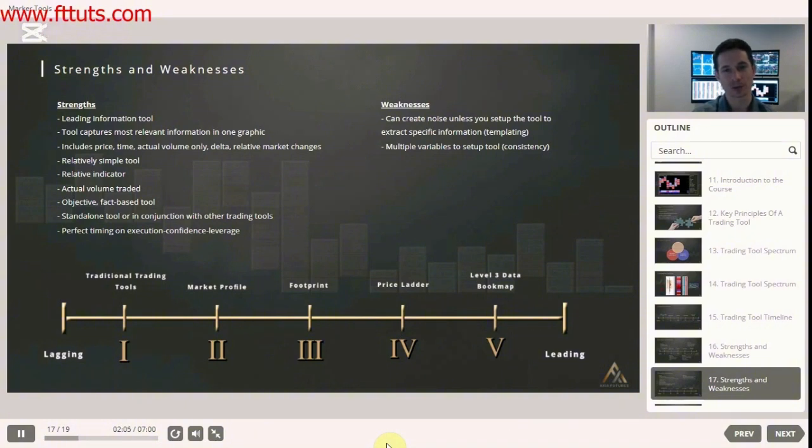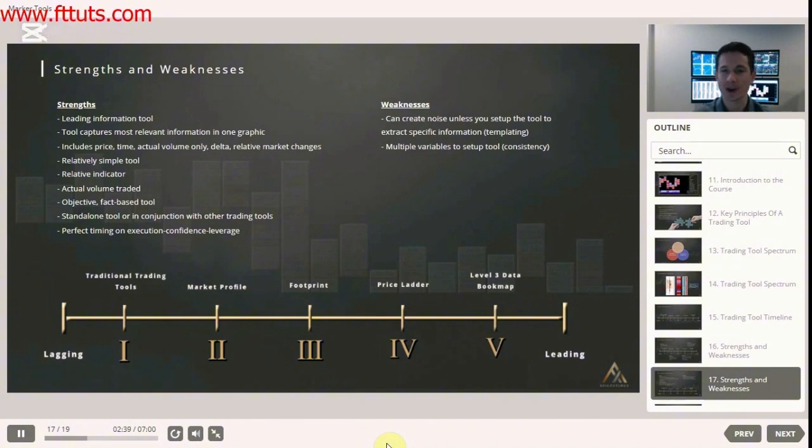Now, the strengths of the footprint tool, and this is where I get very excited, and I must tell you that for me, the footprint tool is a real breakthrough in my career, because I always felt like I was missing something that could give me the confidence to execute my strategies with a little bit more leverage, and it was ultimately the footprint tool that's given me that confidence. Now, that confidence came because I was feeling like there were certain weaknesses I had with the tools I was utilizing, and once I found the footprint, those weaknesses have now become covered.